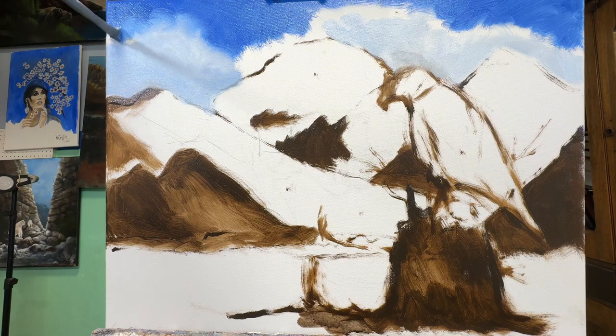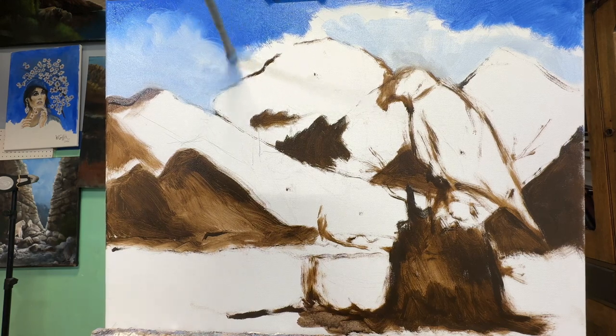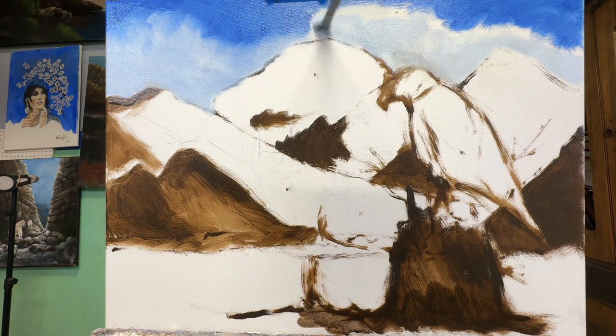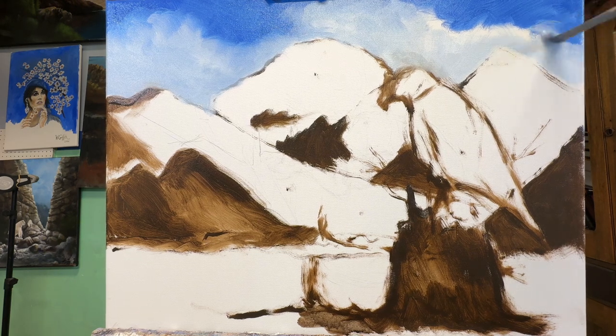Now, you can be real precise, but I think it's more realistic if you're not so precise in this area. And kind of mix some of the tones together. And the brush may not give you the texture you want. I've occasionally even used my fingers to mix paint, and I'm not the first one. I know some of you really great impressionists often use their fingers to mix things. So we're going to go up in here. Again, we're trying to create something that looks a little more realistic as far as clouds. Edge of the canvas may restrict how far up I go, but I'm not worried about that too much. Go back down here, kind of blend some of this.